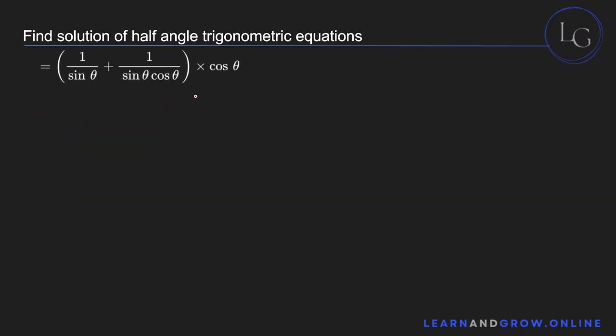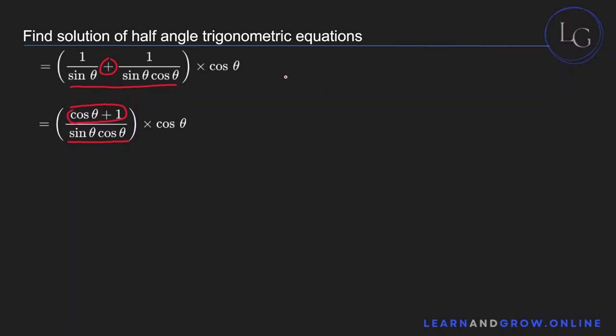Okay, so we have this. Now what do you do? Well, you'll take the LCM over here to turn the entire expression inside the bracket into one expression, that is without this plus sign. Okay, so once you take the LCM, you get this. And now what do you do? Well, first apply the half angle identity over here.